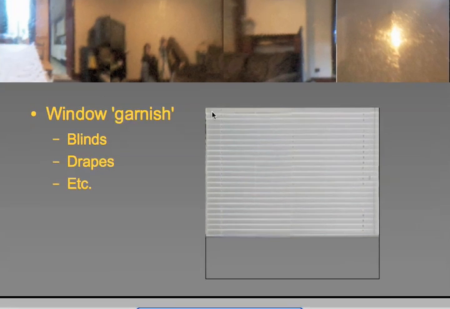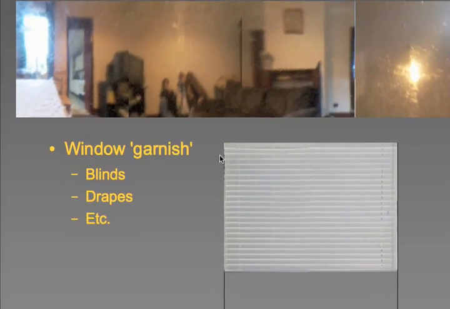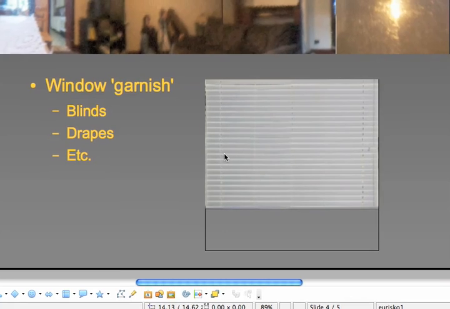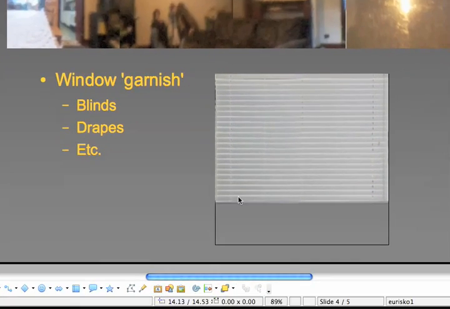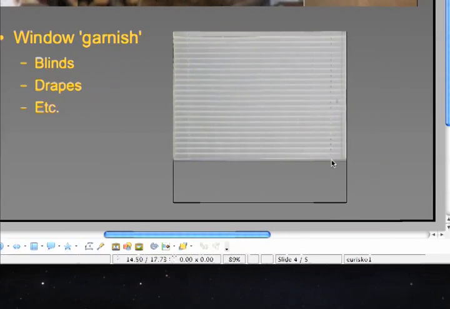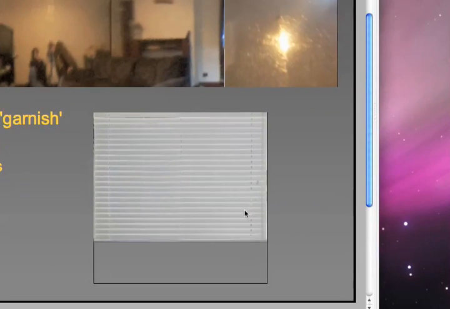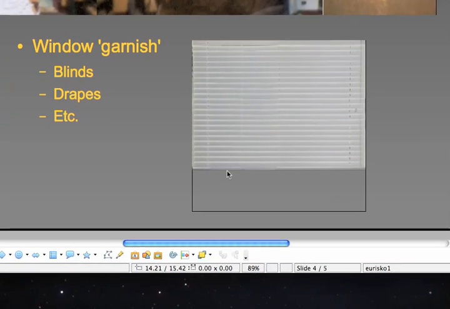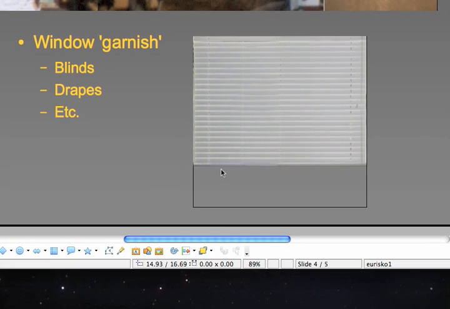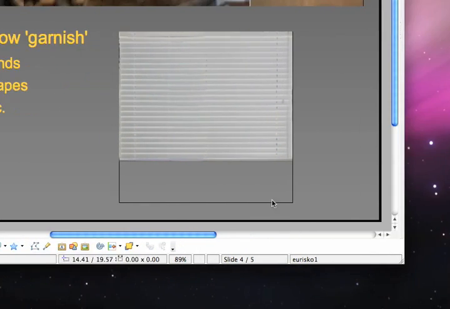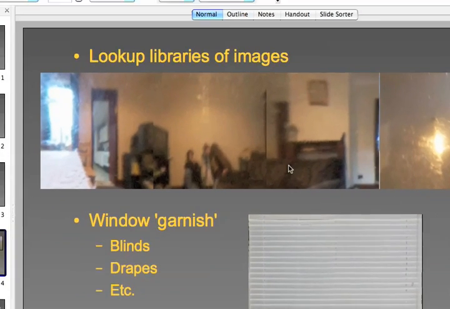Now, it will then take one of the images from your library of images for window garnish, and the example I've got here is just a blind which is up by three quarters. So you see it's transparent down here and opaque here. So this will be mapped to a polygon that's just inset from the window. You'll be able to see through this lower portion down here into the room and see all of the detail of whatever's inside the room.